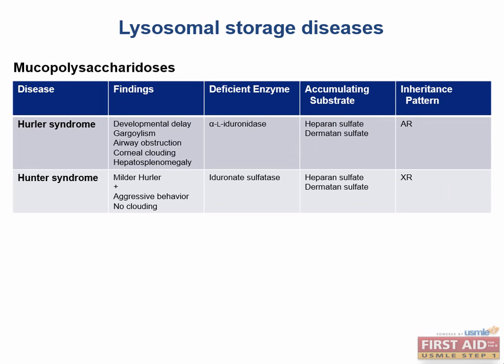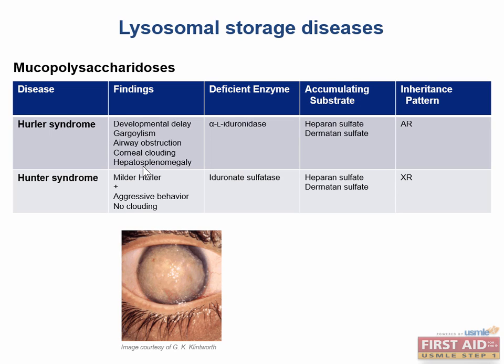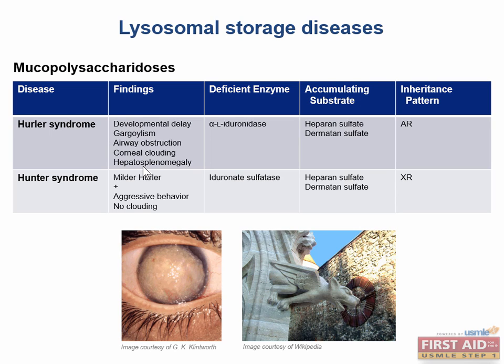The mucopolysaccharidoses can be classified into two different yet similar disorders. Hurler syndrome is where we start. Hurler syndrome is due to an alpha-L iduronidase enzyme deficiency, which is going to lead to the accumulation of heparan sulfate and dermatan sulfate. Hurler syndrome is the more severe between these two, so if you're ever diagnosed with Hurler syndrome, you'll probably want to hurl. Symptoms include corneal clouding and gargoylism, which is just joint and movement restriction. Then you may also see hepatosplenomegaly as well.